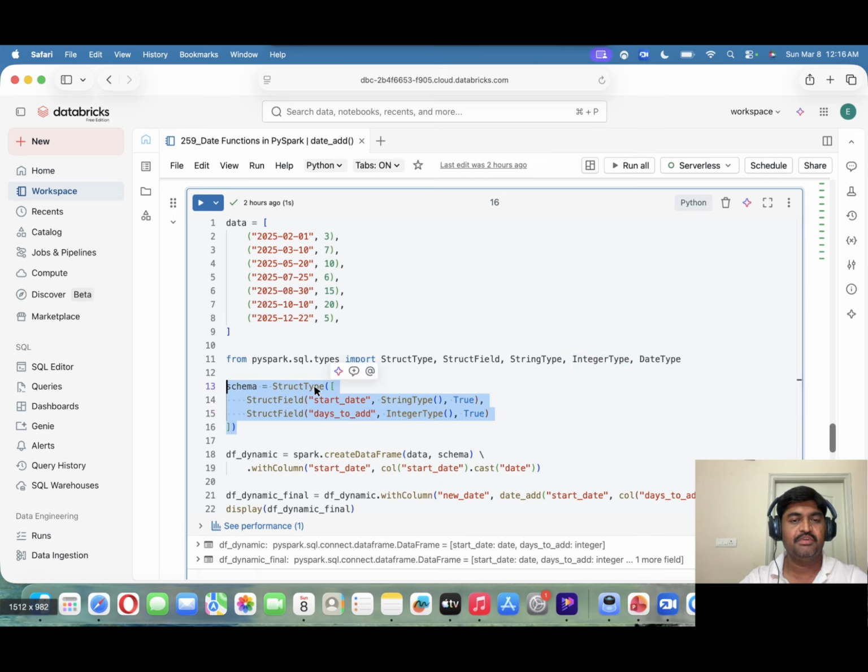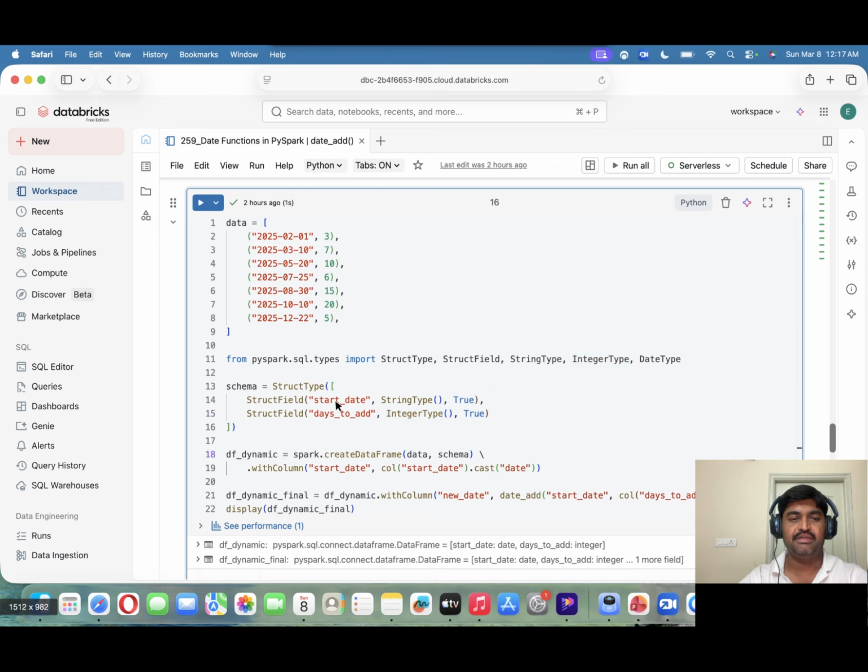So StructType, and inside StructType I have two StructFields, one struct field for each column. I imported these from sql.types: StructType, StructField, StringType, and IntegerType.